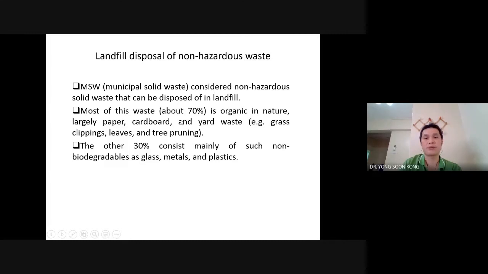As you can see, it is mostly organic. Here they say 70%, but it depends. It could be as high as 90%, it could be as low as 30 or 50%, depending on the place. Now, the majority is organic waste. It's not just paper, cardboard, yard waste, but that also includes plastic. I believe the majority is plastic. Some of it is glass. Usually glass is not a concern because it is non-toxic. What is our concern is plastic.